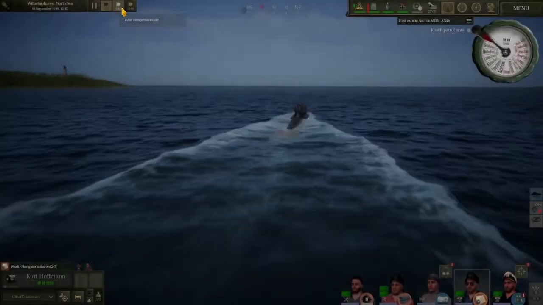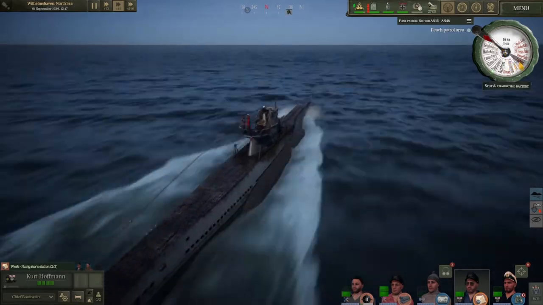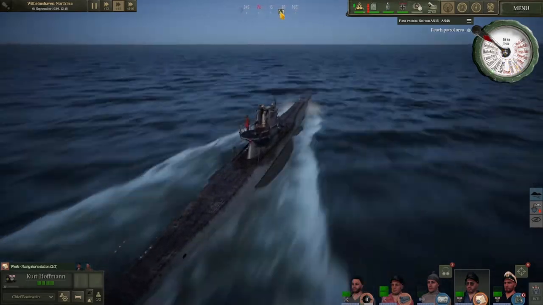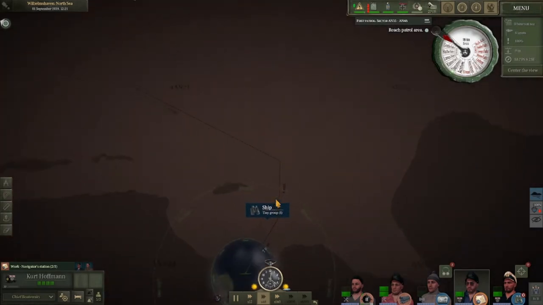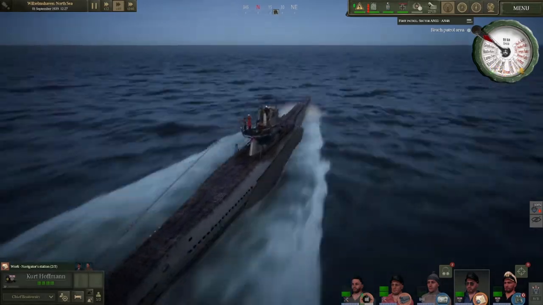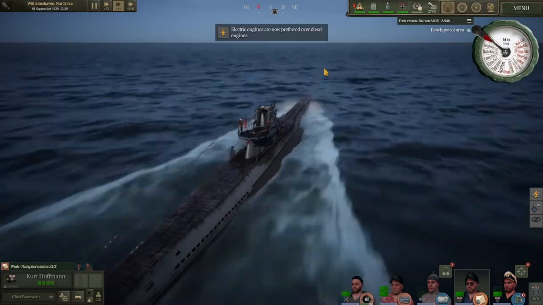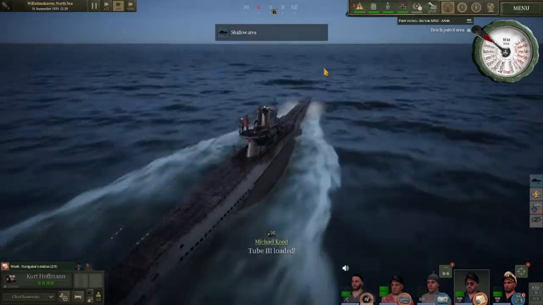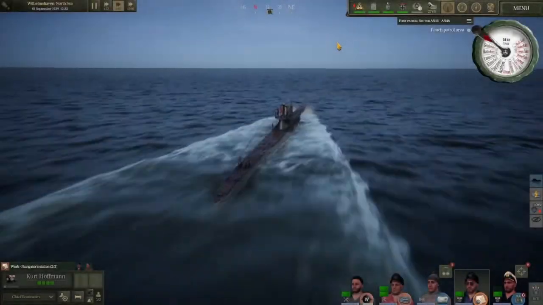What's the ETA? What is our estimated time of arrival? Put in Tesla. What is that? Ship tiny group. I'm pretty sure that's our group. Why is he whispering? All right, we'll see when we get there, I guess. Let's put these babies on electric. Let's go Tesla mode. Still going 14 knots. Not bad. Shallow area. Okay, well, let's not run aground. That'd be great. That'd be fantastic.